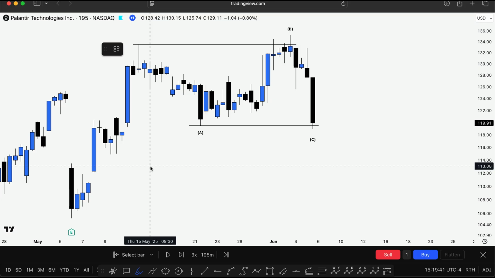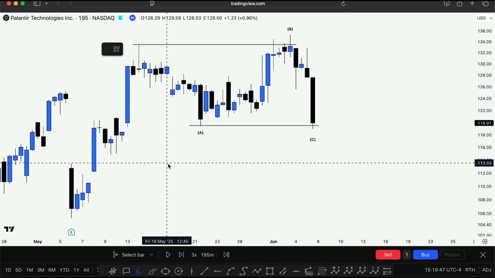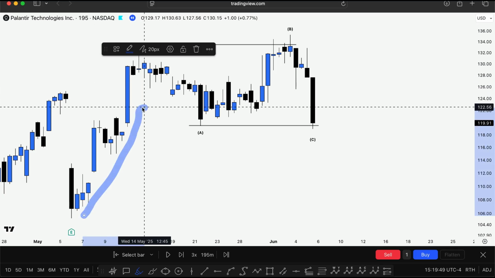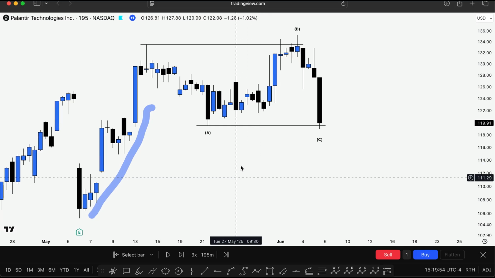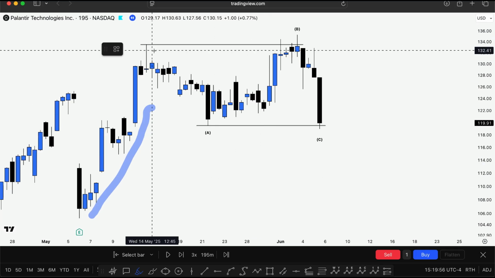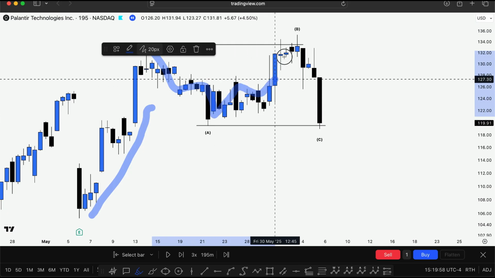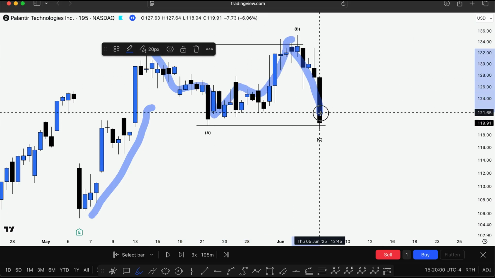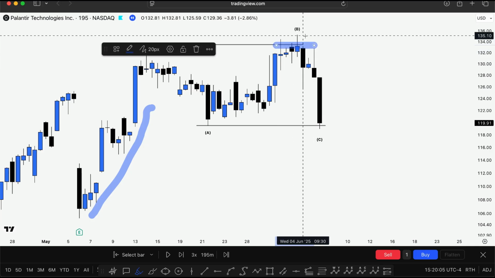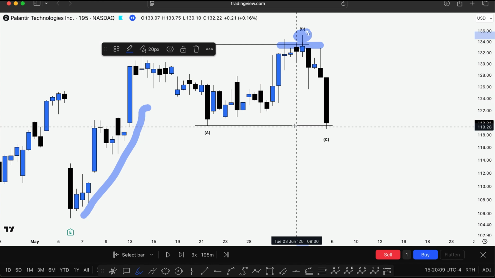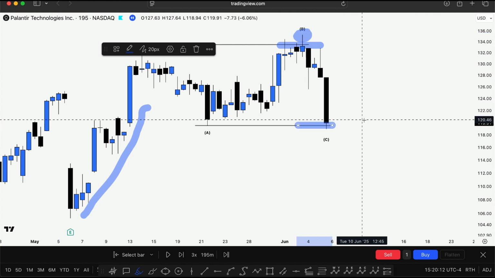All right, jumping into an example here. This is one you've probably seen before. This is Palantir, where we have a flat correction that formed within the context of an uptrend. So control is up, trend is up on the higher degree overall, and then we get this flat correction. We get a corrective move down, corrective move back through that prior high, and a sharp move to seek the other side of the range. We have buyers failing to sustain above the prior high. They fail up here, and price then comes back through to seek the other side of the range to grab that liquidity.